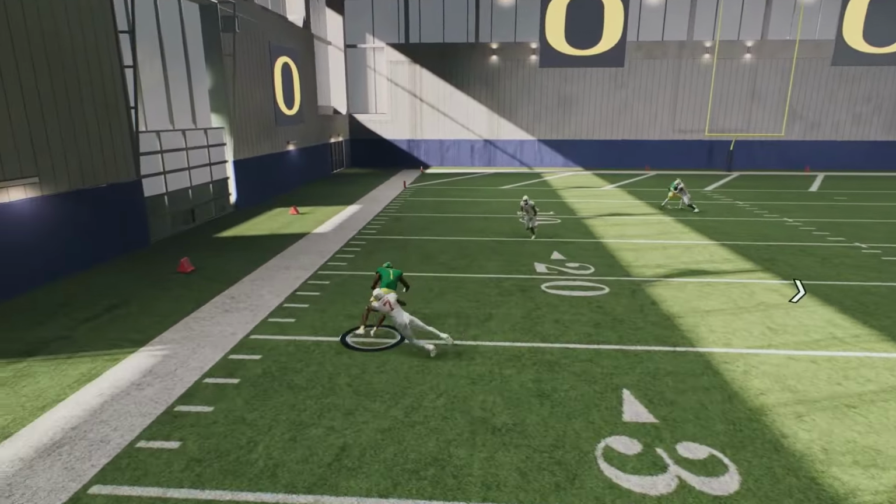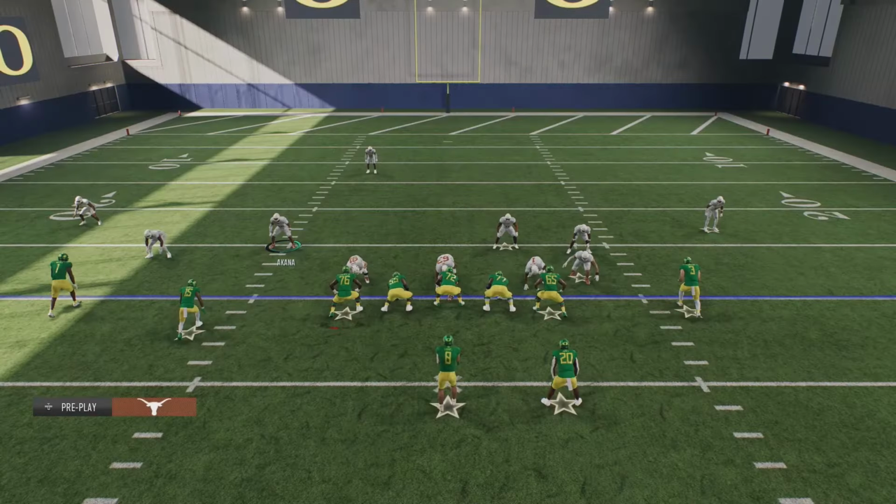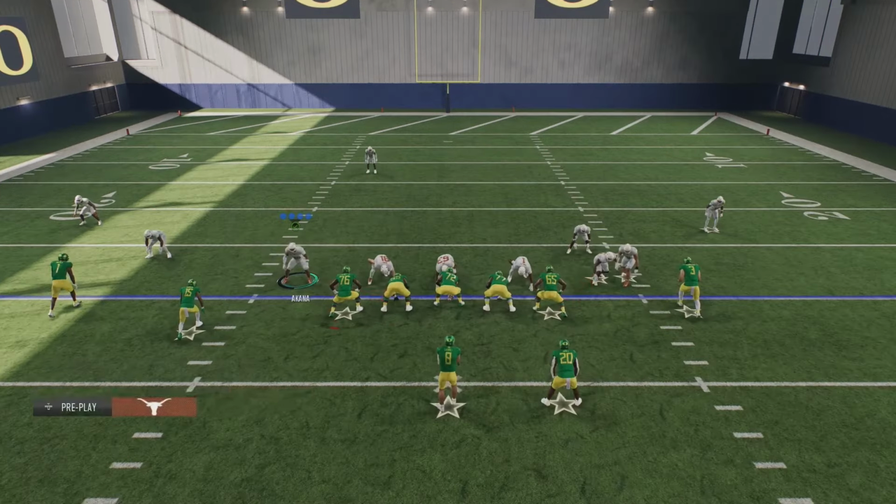You can see our guy got off the edge. What I would recommend when you run this, because obviously he got the flats right there. So let's set it up again. Let me show you how fast it is. Like, that's all you got to do to set it up. Because we're going to be getting to the quarterback super fast, go ahead and put hard flats.